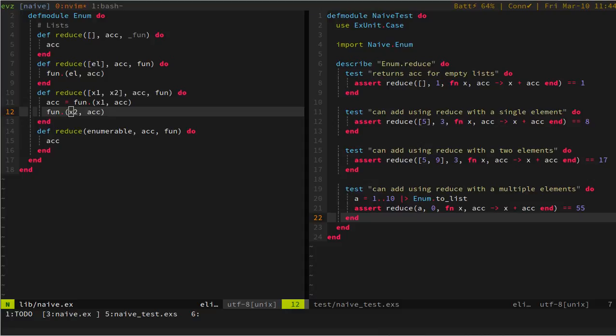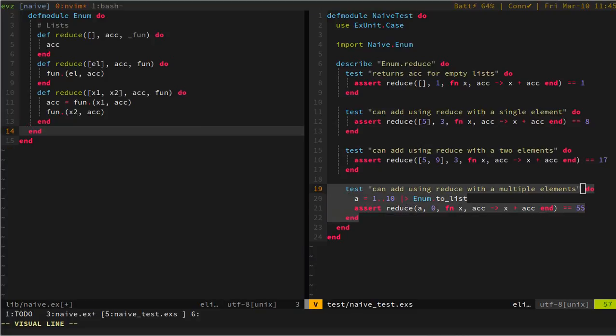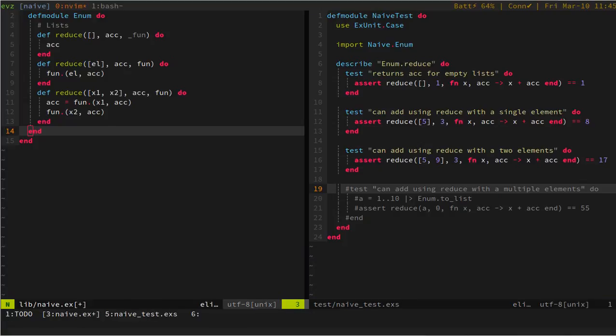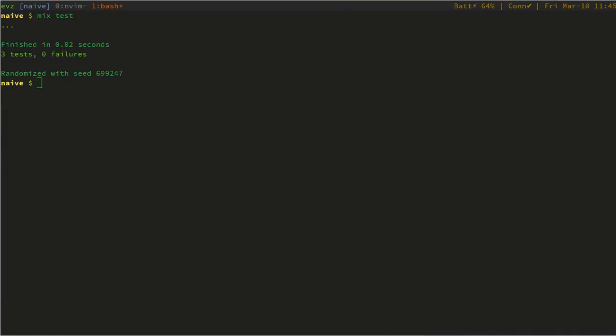And so on and so forth. So here, instead of x1 and x2, we will do a bit of refactoring. Okay, so I'm gonna comment out this test and I'm gonna do some refactoring, because at this moment all our tests are passing, right?